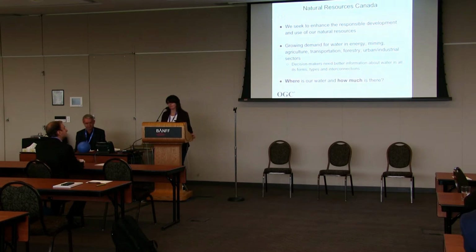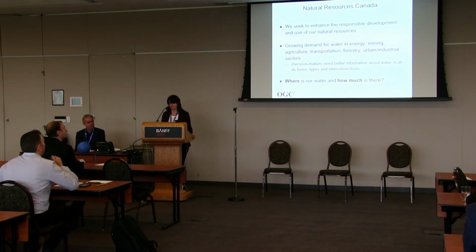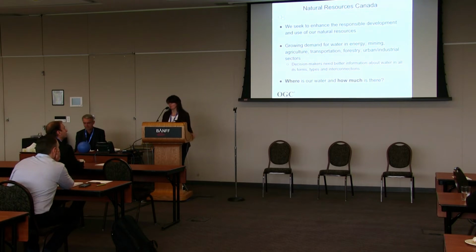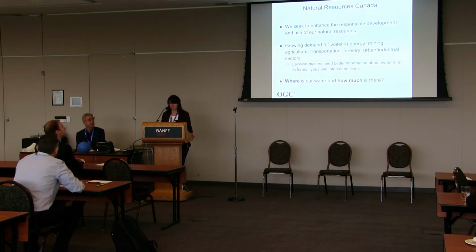And we're seeing that decision makers need better information, like Cameron was mentioning earlier, and they're asking for this about water in all of its forms. That's not just surface water, that's also groundwater and permafrost and snow and wetlands, everything. So that's where we come in. We're looking for where our water is in Canada and how much there is.